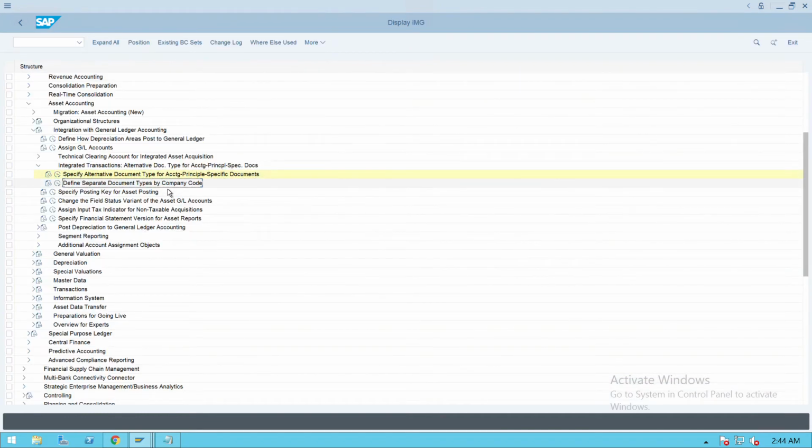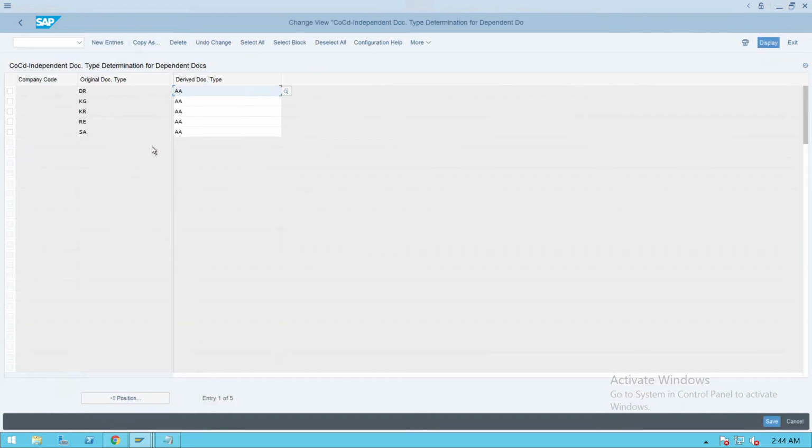Define separate document type for company code. Execute this. If you want, you can give like this, or else you can select this, copy it, and give your company code. That is also fine. P001.